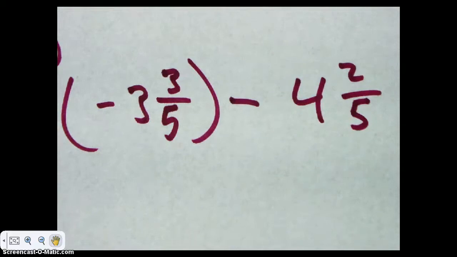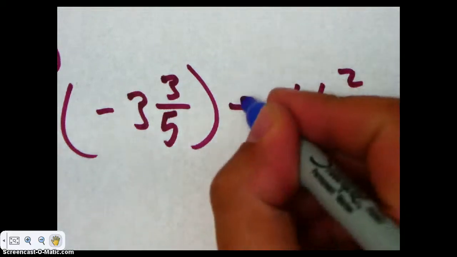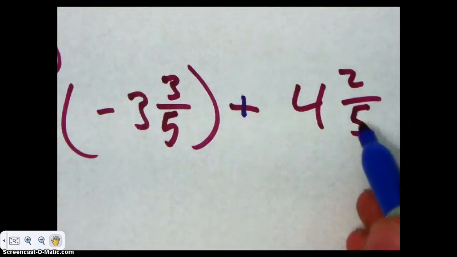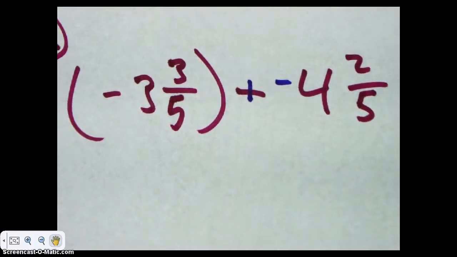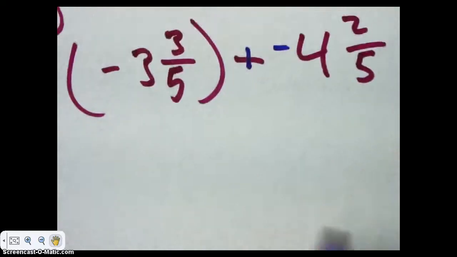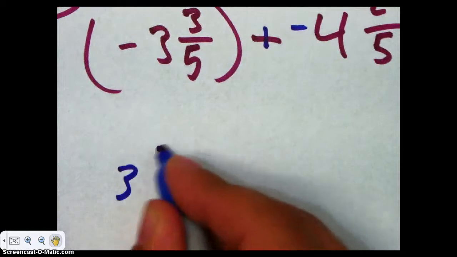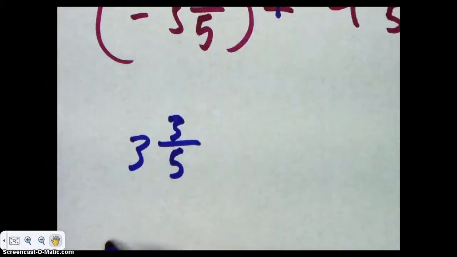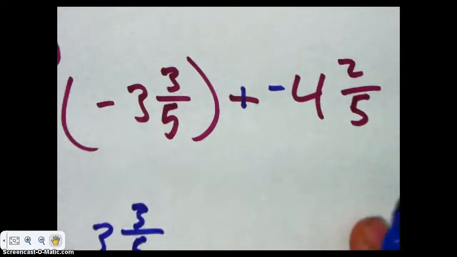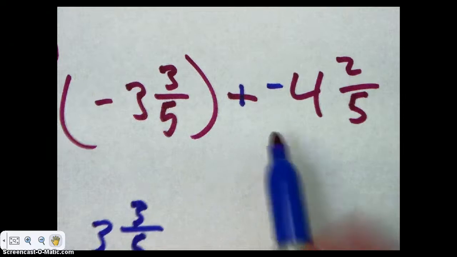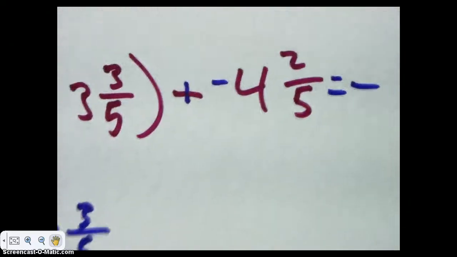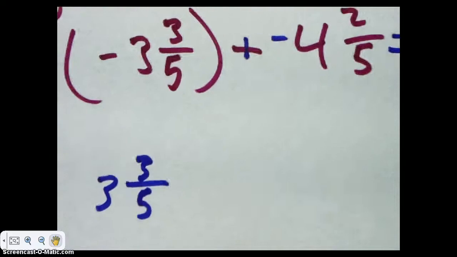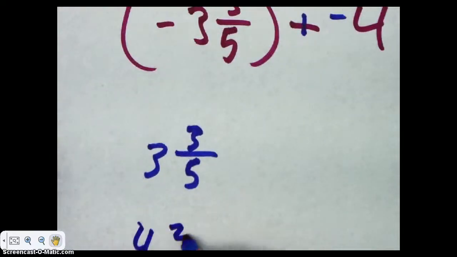So just like we always do with subtraction, we add the opposite, so we change that to adding. Opposite of positive 4 and 2/5 is negative, so that's our first move. Now we're going to say 3/5. And since they're the same sign, we add and keep. So I'm going to go ahead and put a negative so I don't forget. Sometimes if we put the sign first, we'll remember to do it and not forget as much. 4 and 2/5.